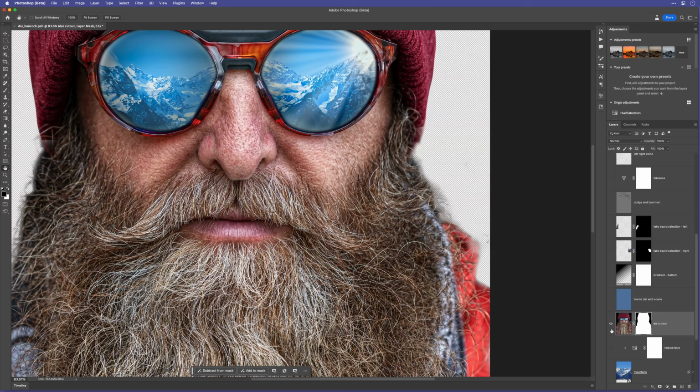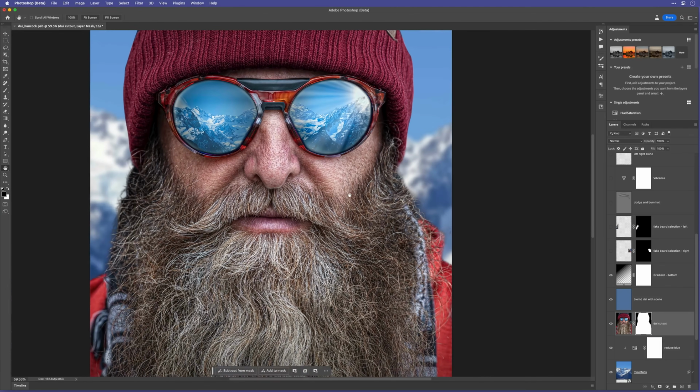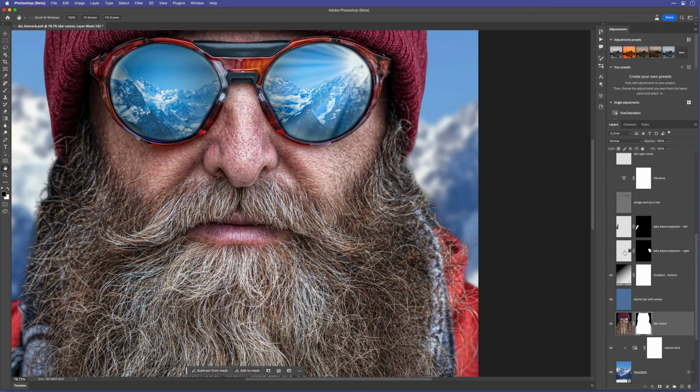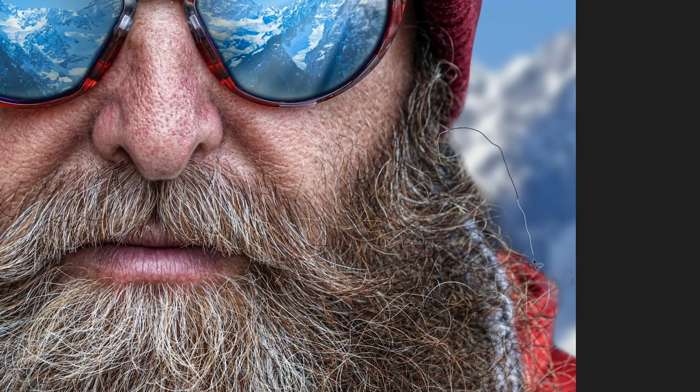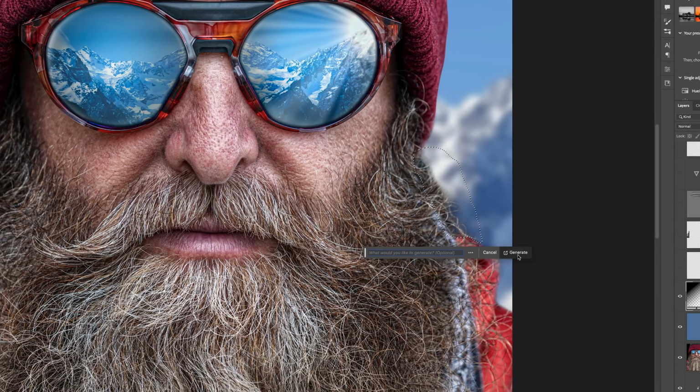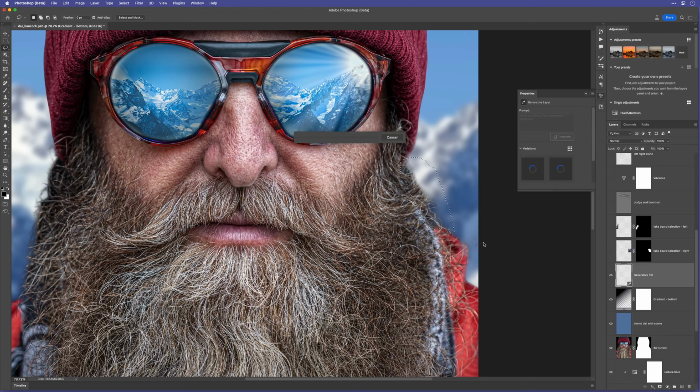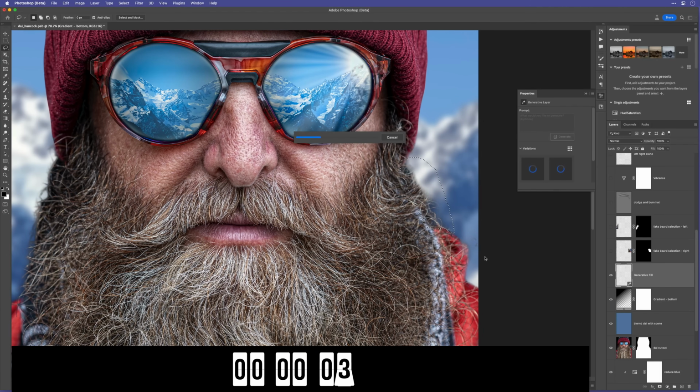So check this out. I've made a selection of Dai but didn't include trying to select the dark hairs of his beard on either side. Instead, I grab the lasso tool and make a loose selection around this area here, which is where the beard would have extended out to. I make sure to include a little bit of the original beard so as to give the AI something to refer to. Once I've made the selection, I then click on Generative Fill. I don't type any text prompts in at all, and instead I just click on Generate and then give it a few seconds.